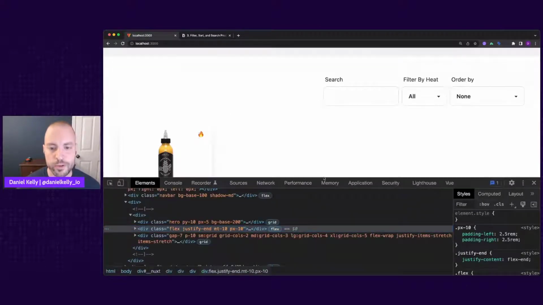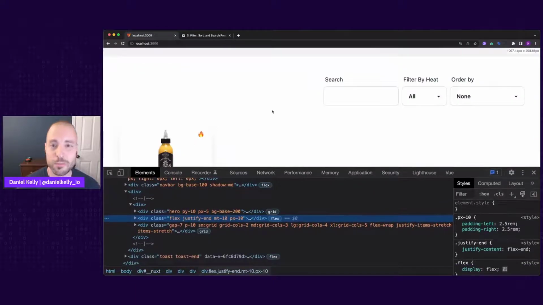So one way you can actually see the request Contentful's making: the first time around, when you first load up this page, Nuxt is making this request on the server side because it's server rendering this page. This is where we get that SEO benefit that I talked about a few minutes ago.